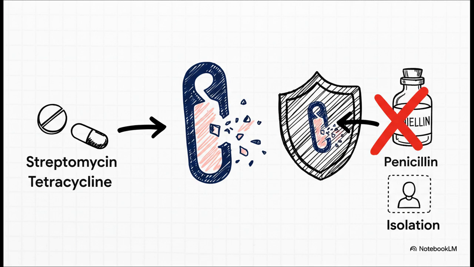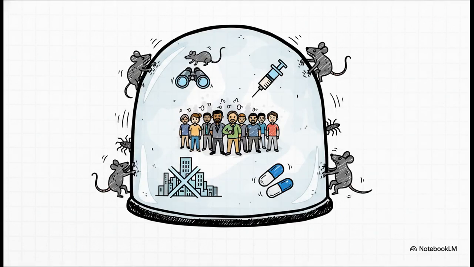And of course, patients have to be isolated to stop the crime spree, especially if they have that highly contagious pneumonic form. But in the end, the best way to bring these guys to justice is to stop the crime before it even starts. And that means strong public health defenses. Keeping an eye on animal populations, controlling rats and fleas, and making sure people have good sanitation. For anyone who gets exposed, preventative antibiotics can be a lifesaver, and yeah, in some high-risk parts of the world, there are even vaccines as another line of defense.